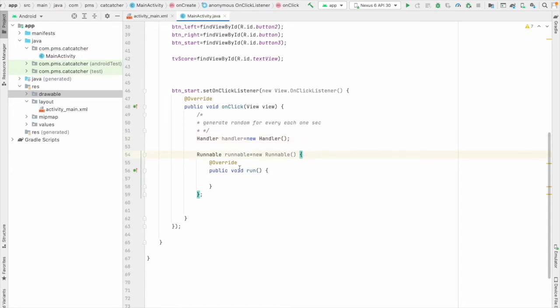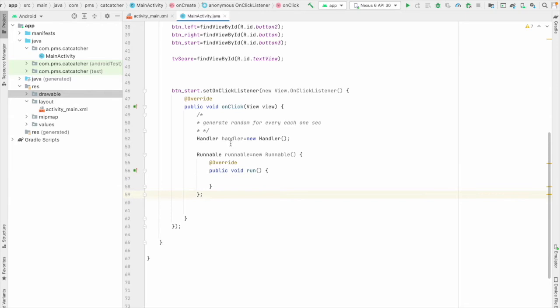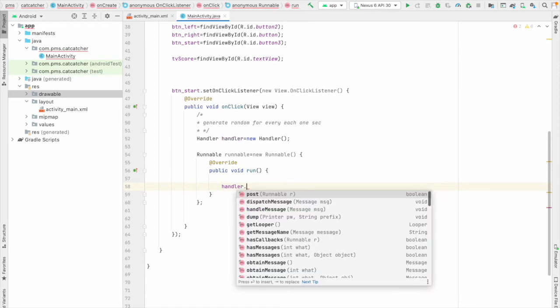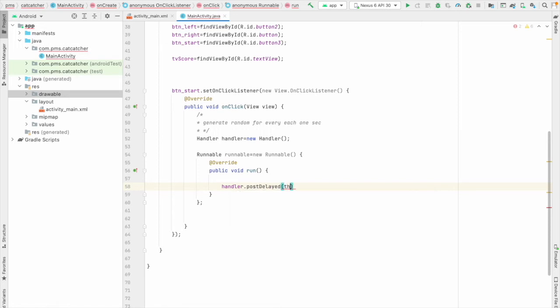To run this run method every 1 second, I am going to use this handler. Inside this method, handler dot post delay. Here I pass this keyword, and the second one is the time. Time is 1 second.